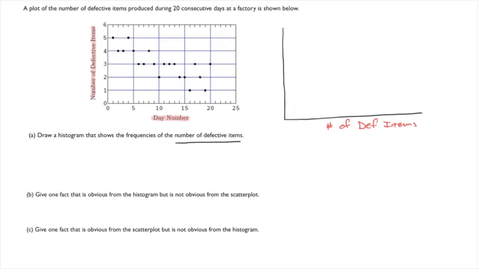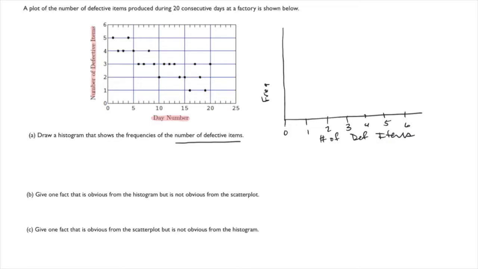Okay, now on the x-axis, I'm going to write down the values that the defective items go to. It starts, of course, at 0, and then goes up to 1, 2, 3, 4, 5, and 6. Those are the values that it ranges, which actually only goes up to 5, but I'm going to go all the way to 6. On the vertical axis, this one is always going to be frequency, right? So how often did I have only 1 or 2 or 3 defective items?